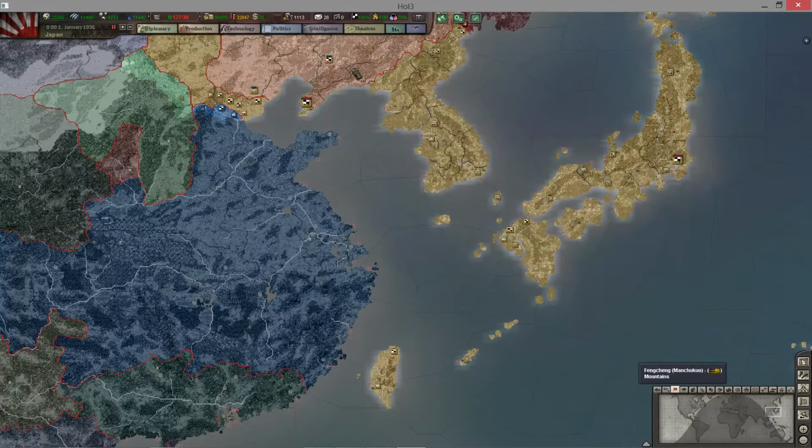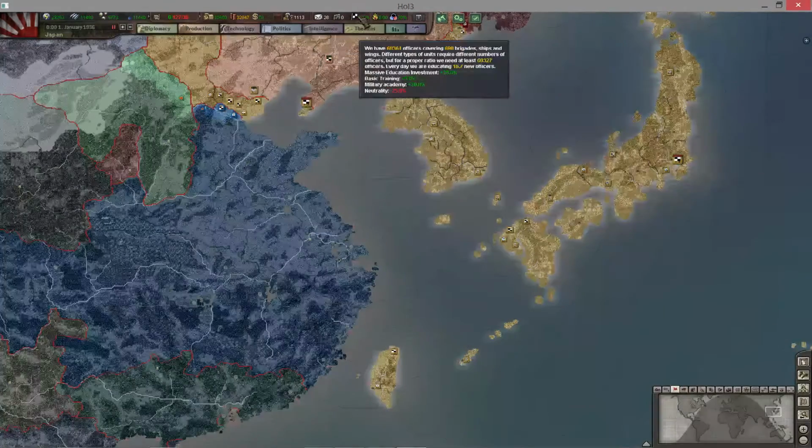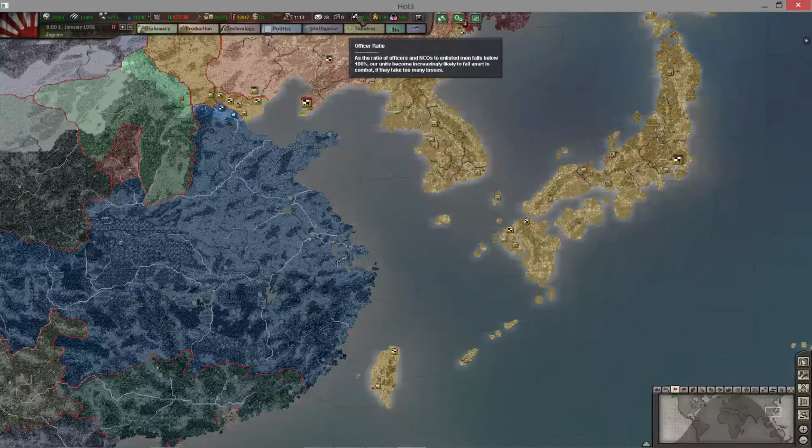But as far as intel, there's a variety of things you can do, but that's right here. And then this here is your leadership, our officer leadership ratio. I think you want this around 120 or 140%, I believe is what I've seen. It's really hard to keep it maintained at that though. And this is essentially like, as it sees here, 100%. If it falls below 100%, our units become increasingly likely to fall apart in combat if they take too many losses. So it basically directly affects the ability of your army to not only keep pushing, but to stay engaged and not flee the battlefield.